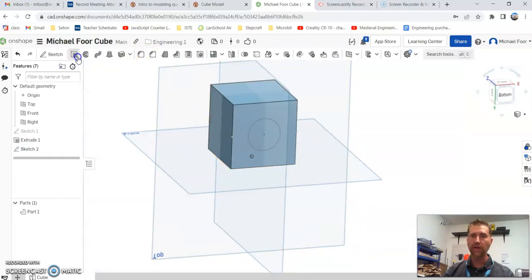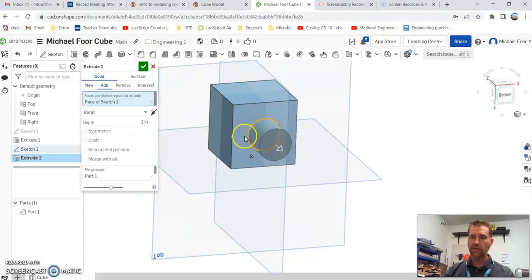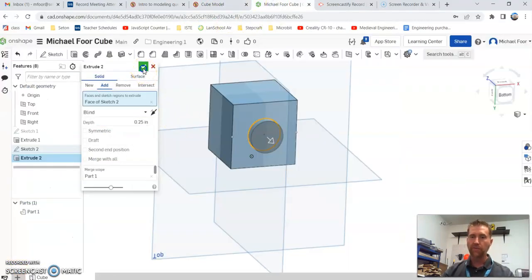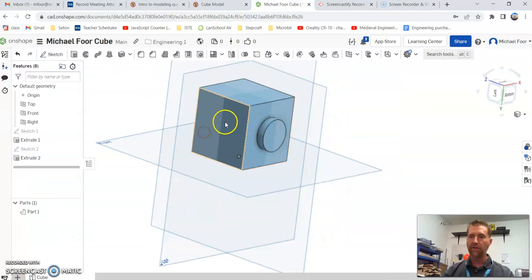Now we'll go ahead and extrude this. So we just clicked on the circle. So again, we need solid. Now this time we're going to do add, right? Because we're adding to this shape. So solid, add, and let's make it 0.25. And I got that dimension from right here where it's popped out, 0.25. Okay, so 0.25 right there. All right, perfect. So we got that.